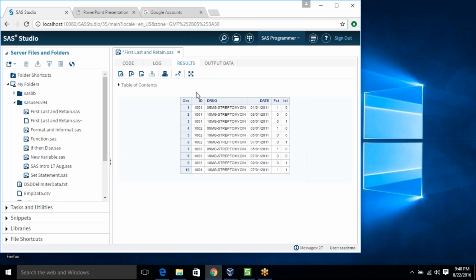So when you run this, you can see this is my actual data. When the customer first time came for the drug, the 1st Jan 2011, the patient has 3 entries: 1st Jan, 3rd Jan and 5th Jan. So he came first time on the 1st Jan, so his value is 1. Last time he came on the 5th Jan, so for it this value is 1.